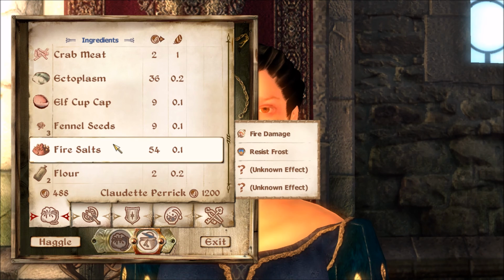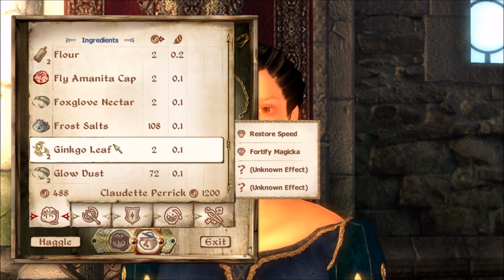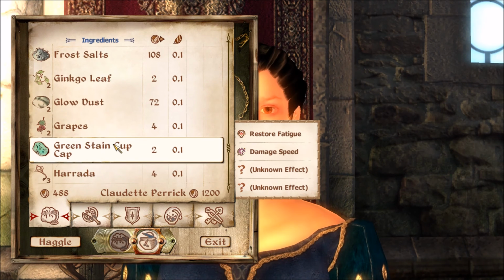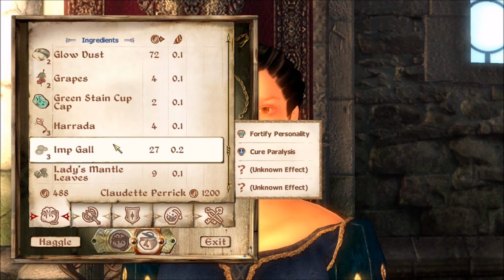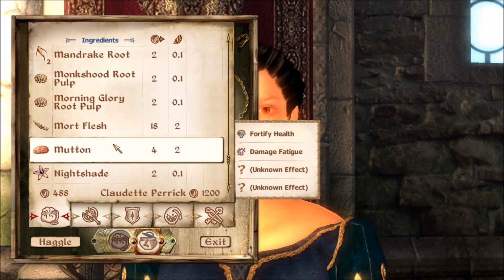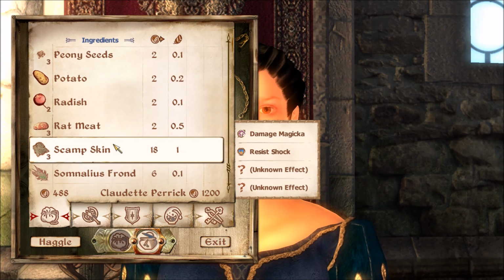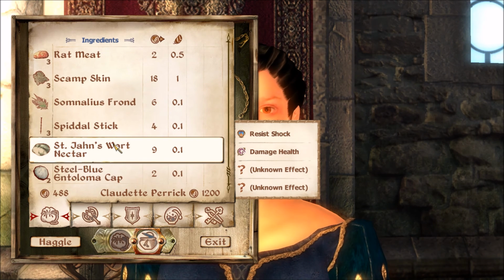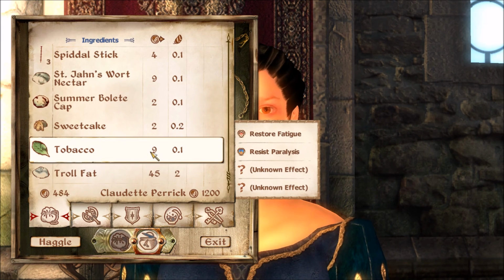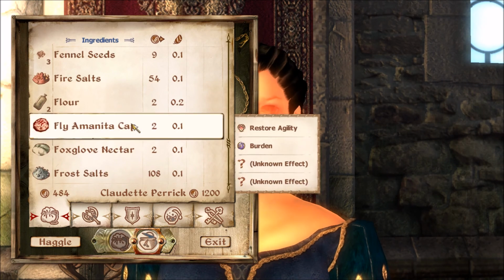Come on. Anything? Restore magicka. That's fortify magicka. Come on, anything? Really? Nothing? There's two of these. Okay, well, is there anything that I can get that restores health?